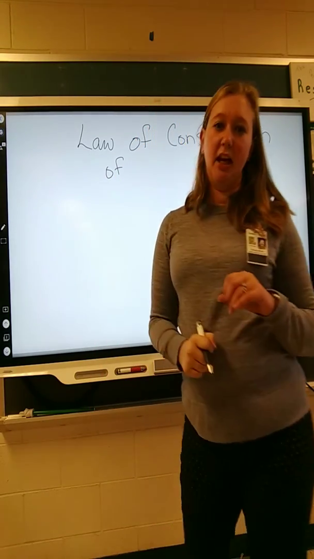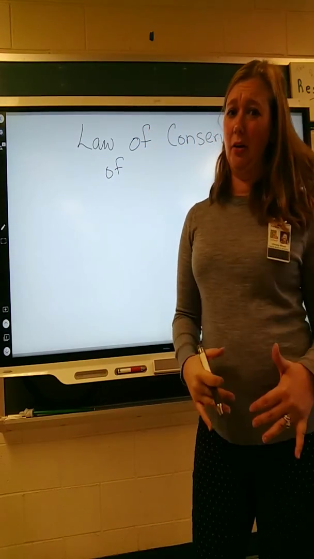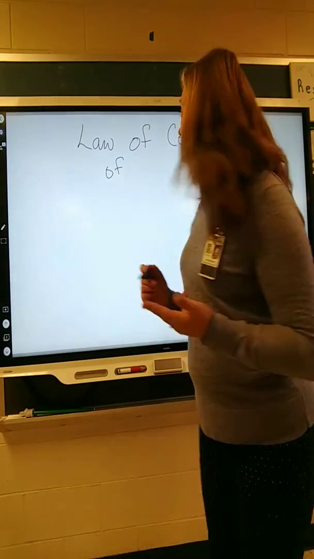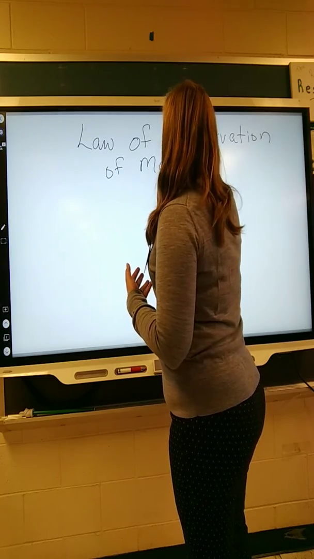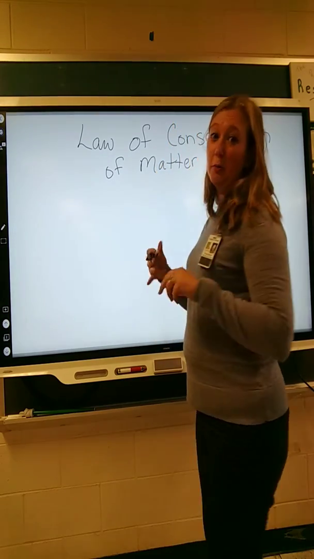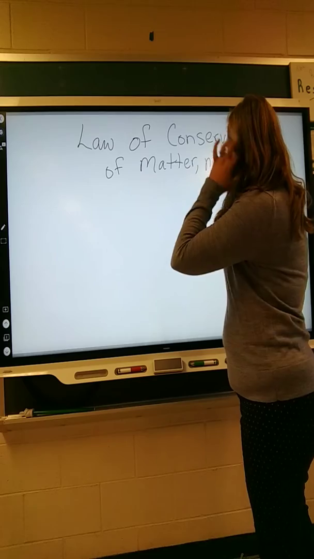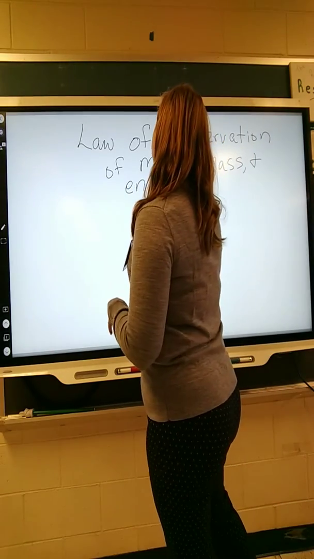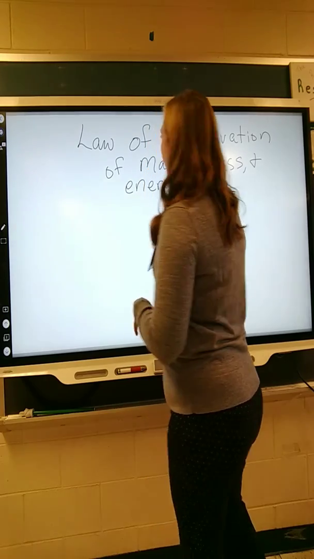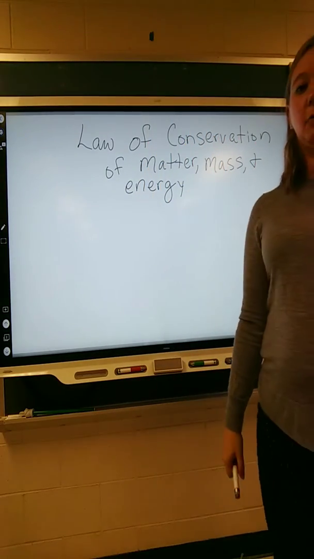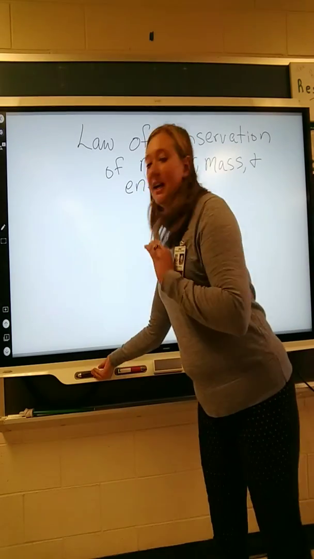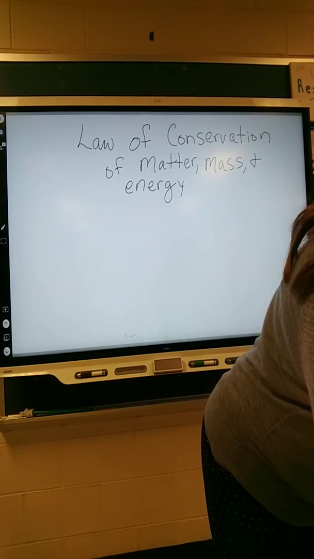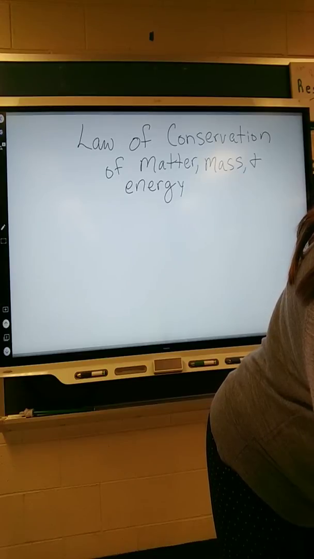Now, here's the crazy thing. This doesn't just apply to matter. It applies to matter and mass and energy. So I like to group them together: matter, mass, and good old energy. So when we have that chemical equation with our reactants, that means that what we start with and what we end with has to be the same.